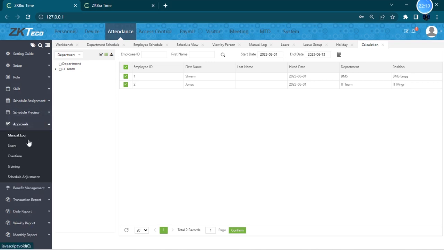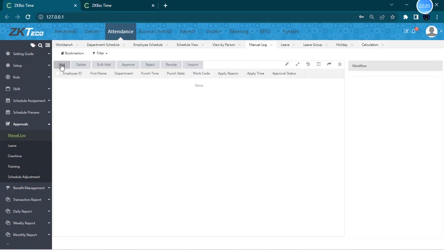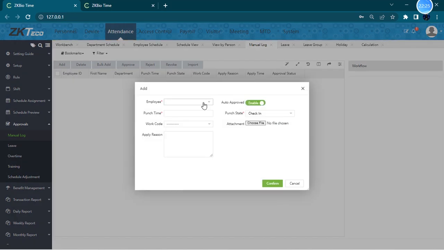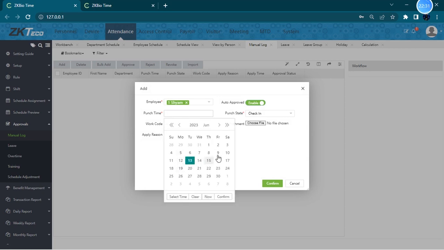We can do it through the device, but right now we can't. We need to do it for last week's punches, so we can do manual logs. We need to select an employee, and for punch time I can select last week Friday 9.